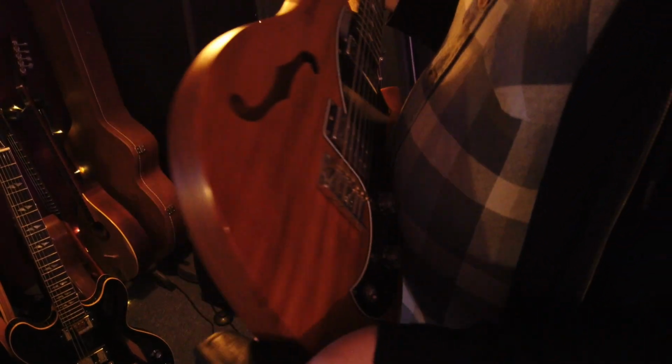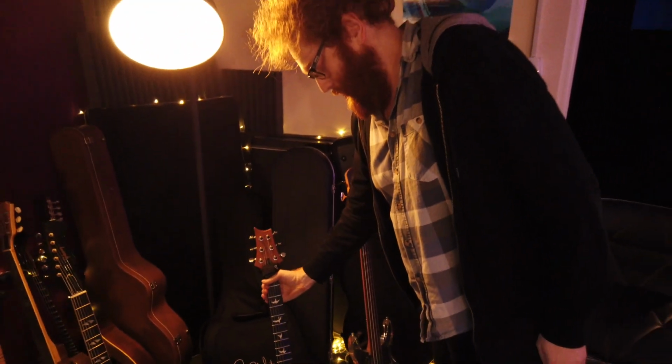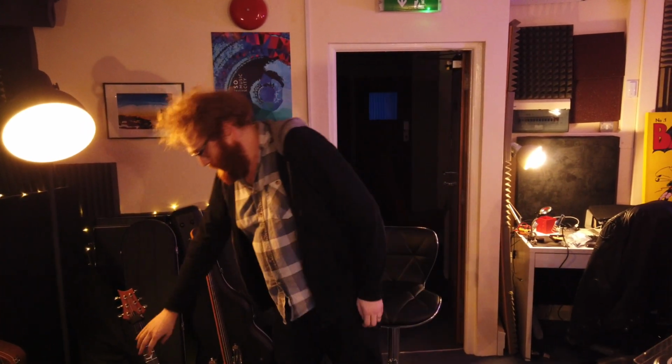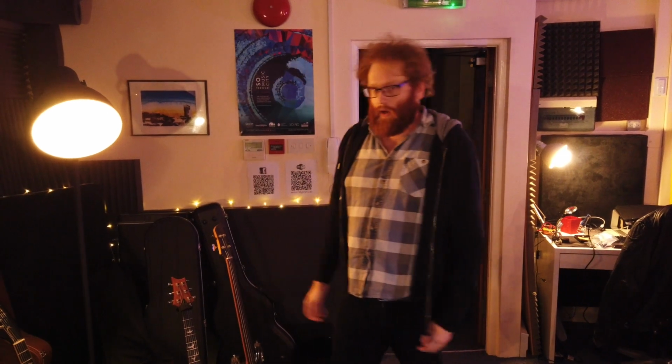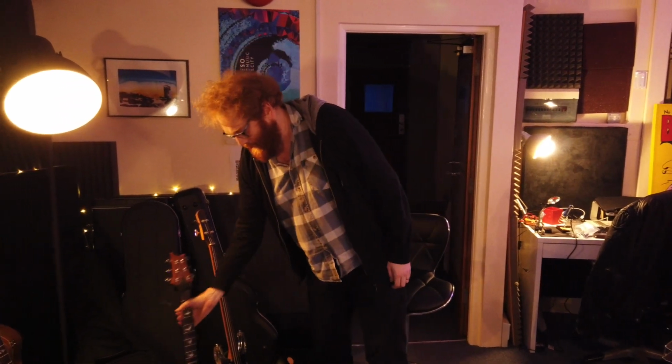And this is a reclaimed wood series, so you can't make guitars out of wood from the rainforest anymore for obvious reasons. And they went on a hunting spree for wood that had been cut down years ago and was being kind of ripped down, not getting used properly. So that was on the outside of a building in Brazil for 100 years, being dried in the sun. PRS bought the wood when it was being stripped off the building, and I ended up with a cool guitar at the end of it. But it's got like nail holes in it and stuff.